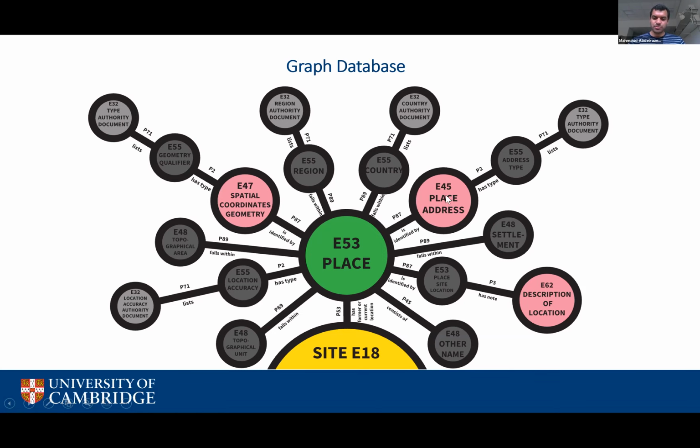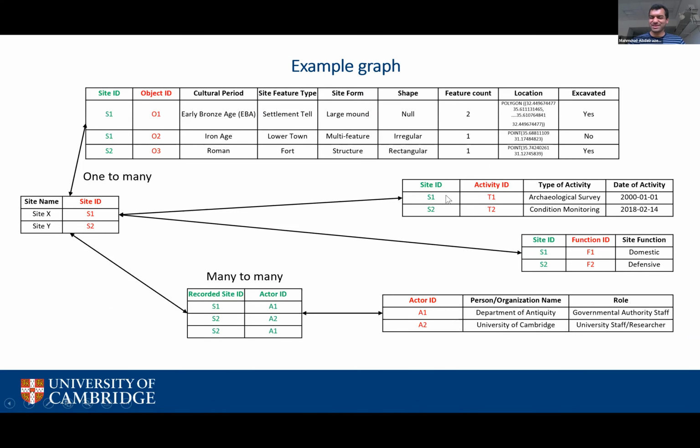Okay, so we have been looking at this example for a while now, and we want to see how we can transform this particular example into a graph database or a graph shape of a database. First, we need to look at the central point, or what we would consider to be the main entity of this particular graph database. In our case here, most likely this will be the site itself.